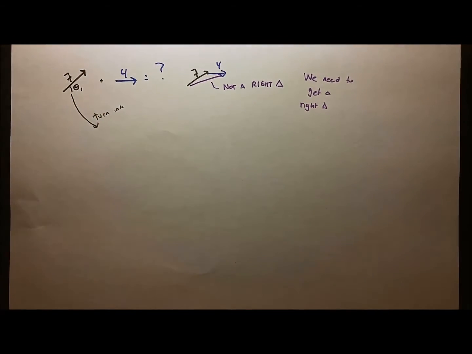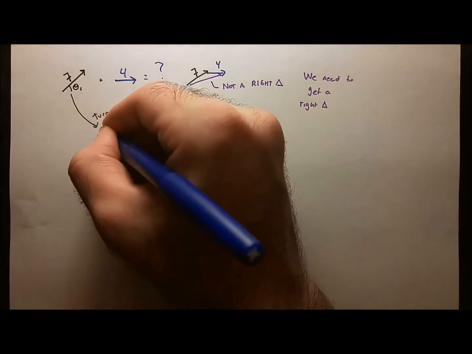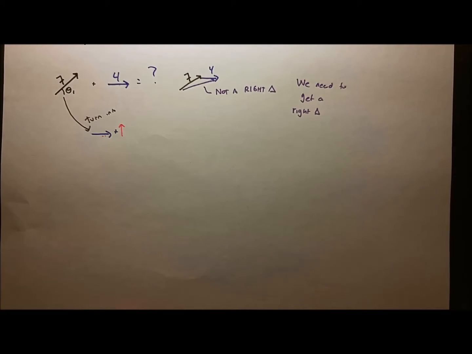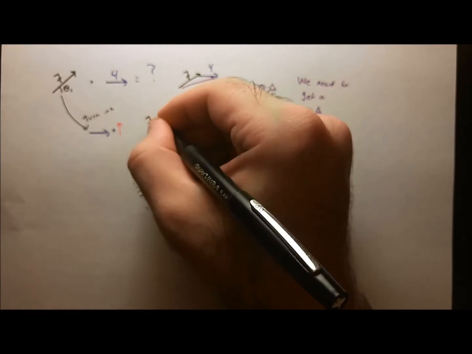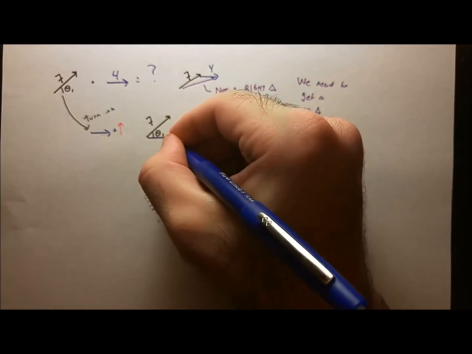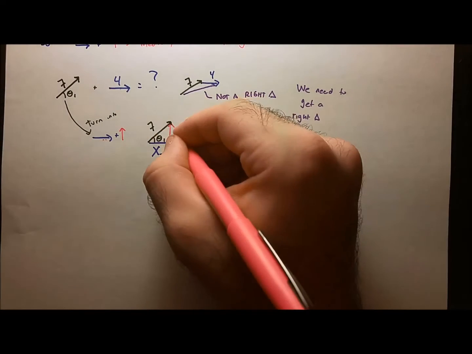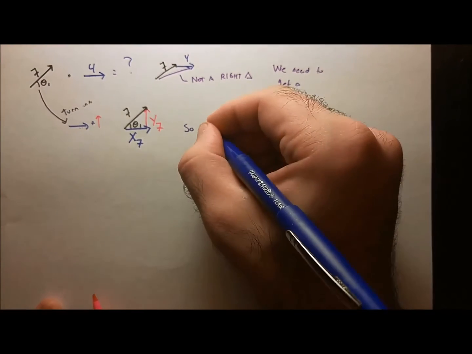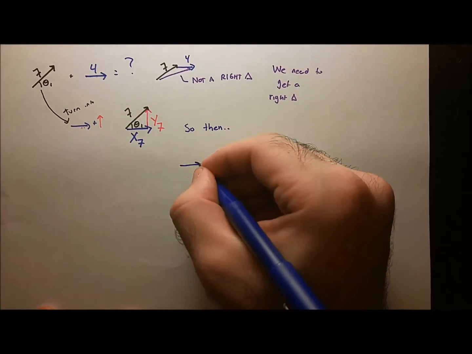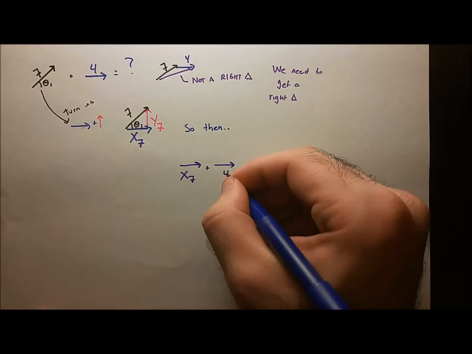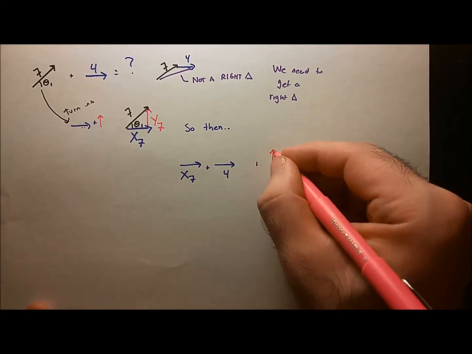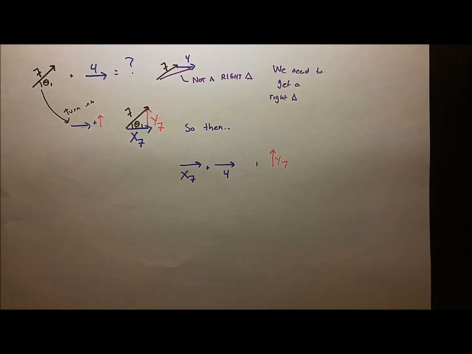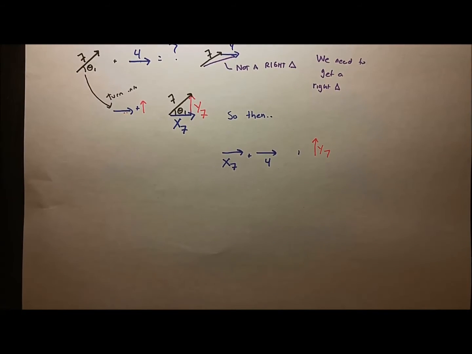What we're going to do is turn that 7 into its own personal right triangle, because if we can get it to a right and up, we can combine everything else, and that's easy. So watch as I do it. There's my 7 at an angle. I'm going to draw on the x part and then the y part. I'm labeling them x of the 7 and y of the 7. I don't know the values, but they're the x and y components of the 7. So the x part of the 7 plus the 4 gives me my total x. And the y of the 7 is by itself because the 4 has no up or down part. It's just 4 to the right.